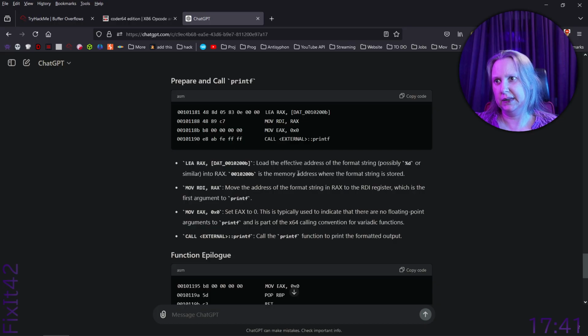Is the memory address where the format string is stored. Move the address of the format string to RAX to the RDI register. And this, I remember the %d. It's not like I didn't think about it. It's just my brain popped it up, you know, since I used it so many times. So, you know, generally, that's the kind of thing I want to have with this.